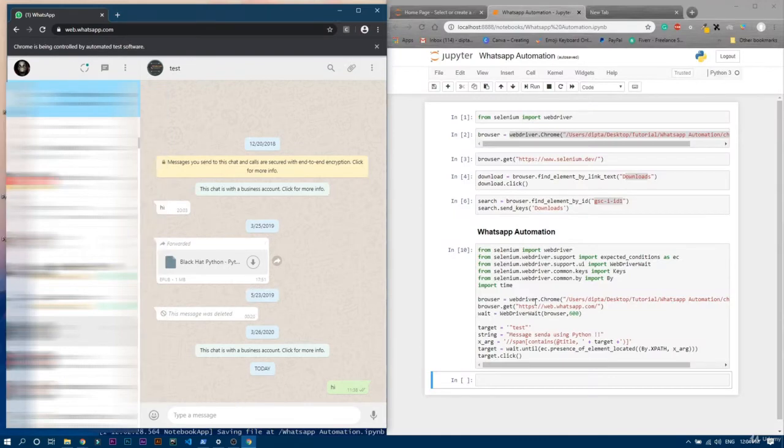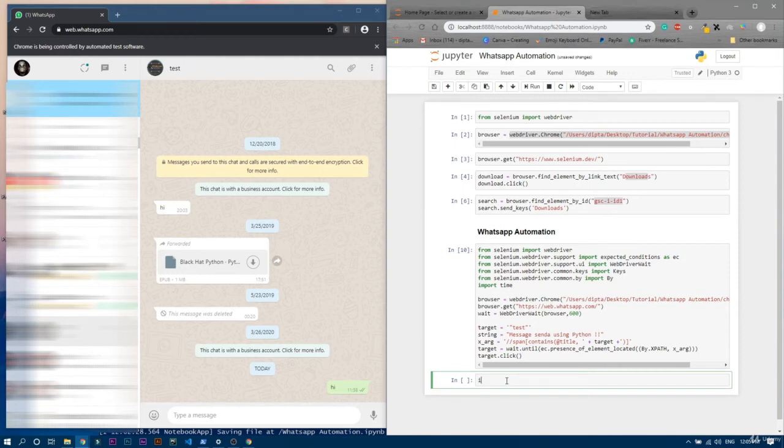Yeah, fine. So now we already saw that if you want to find the section with ID, we have to use find_element_by_id, right? Similarly, if you want to find the element by class, you just need to write find element by class name. Okay, so we will just write over here input_box, and that is equal to browser dot find element by class name, this one.